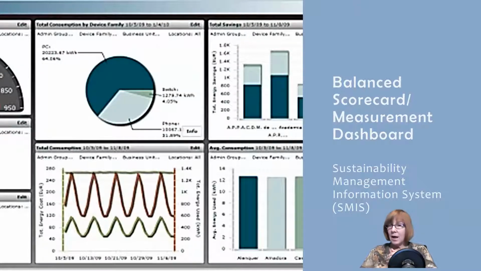But if you can set it up in Excel and provide them the file, and then have maybe a snippet of the file in the appendix, with the file being as complete as possible, so that all they have to do is put in whatever the monthly amount is, or whatever it is that they're measuring, and then it will automatically make the system work for you. This is one of the good reasons for using the Energy Star Portfolio Manager, because it will do a lot of that. All you have to do is put in the monthly information.